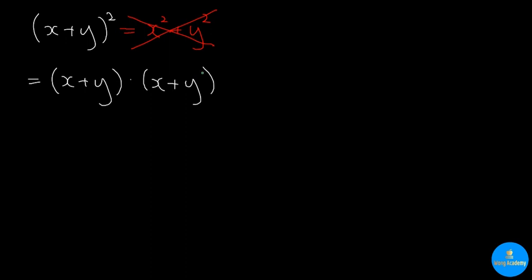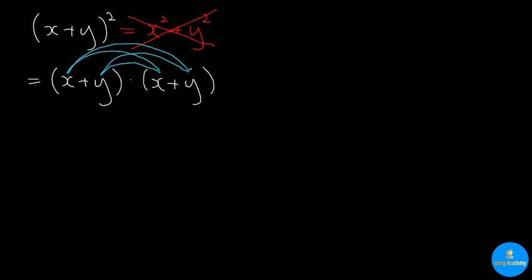When we do expansion, most people would do it by x times x, and then x times y, and then y times x, and then y times y. Of course, this is correct, but I'm going to do it slightly differently here. I'm going to think about the power of x when I multiply, and I would try to collect those terms that share the same power of x. In this parenthesis, this term has power 1 for x, and this term has power 0 for x. Same thing for this parenthesis, power 1 and power 0.